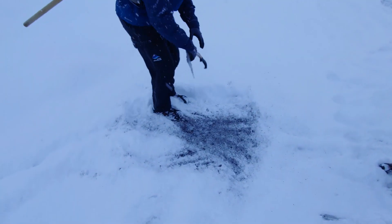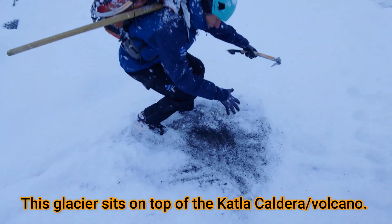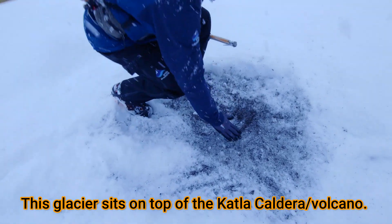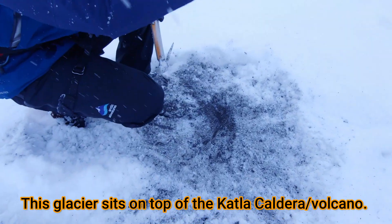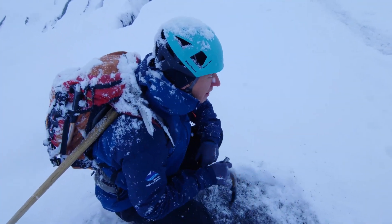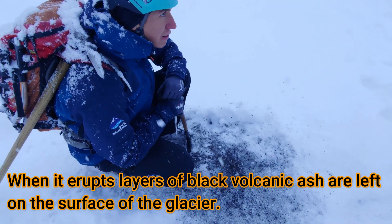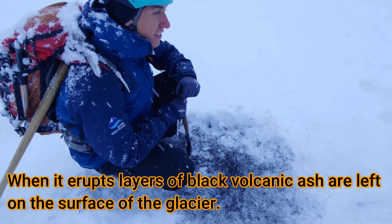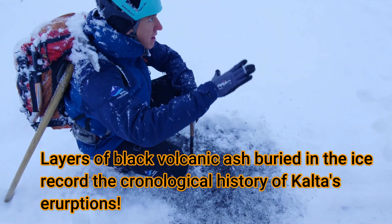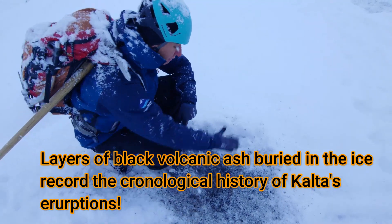There's a lot of dark material on the glacier surface. If I clean a bit with my hand, it's all black — but under it there's ice. So what's up with all of this black stuff on top of the glacier? We've already talked about our volcano here, Katla. When Katla erupts, imagine you go to dry ice and stick your tongue to it — it sticks, right? The same happens with the ash. There's a volcanic eruption, all the ash goes up into the atmosphere, and when it drops down and touches the ice, it gets stuck. So many places of this glacier are actually covered by ash, and mainly all of this area we're crossing now is the one that has more ash.